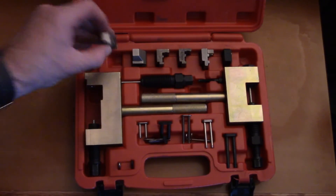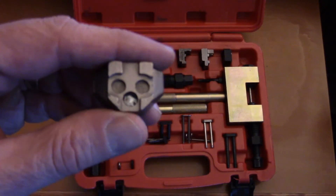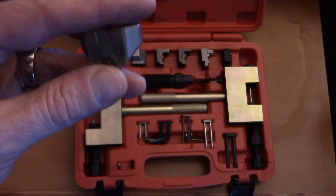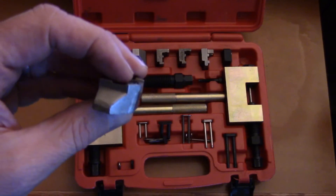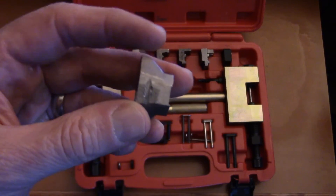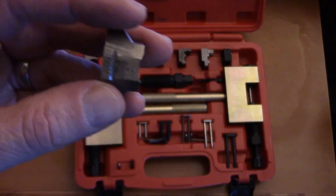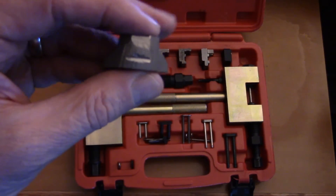The third problem was with the anvils — the adapters that come with these tools are not made out of very good steel when you buy the Chinese version. When installing the pins and the cover on the back side of the chain, you need a groove to mushroom the head of the pins so they taper at top and bottom — that's what makes sure the chain stays in permanently and doesn't come out while driving. I wound up grinding my own groove after modifying the tool. Again, buy a higher quality tool than what I bought. Buy a good one and you won't regret it.